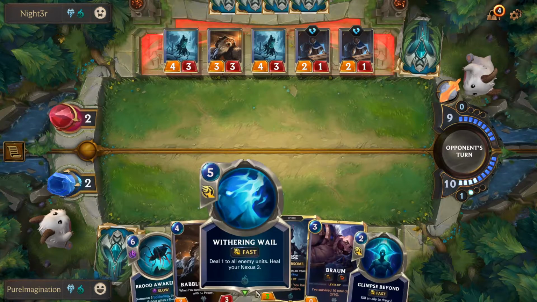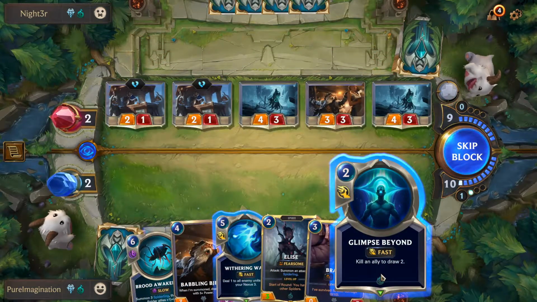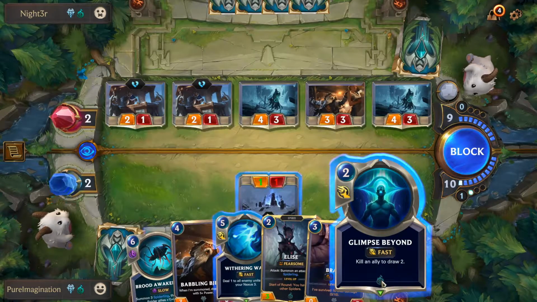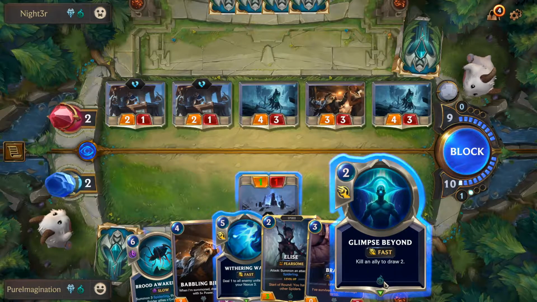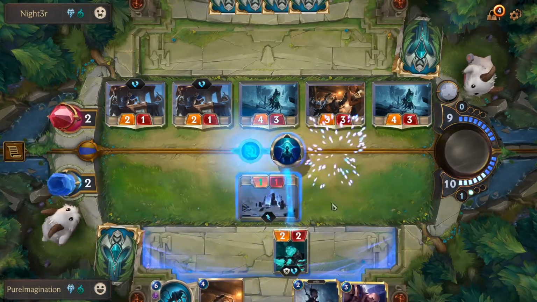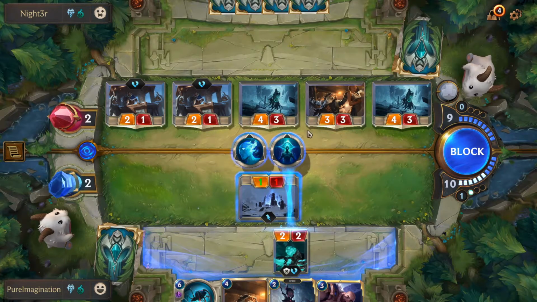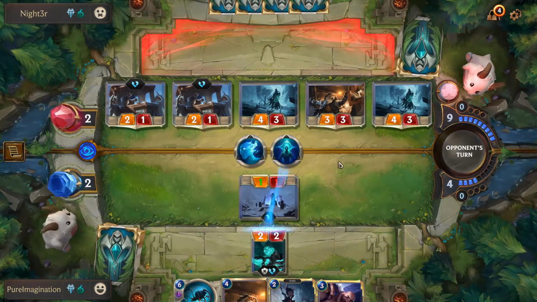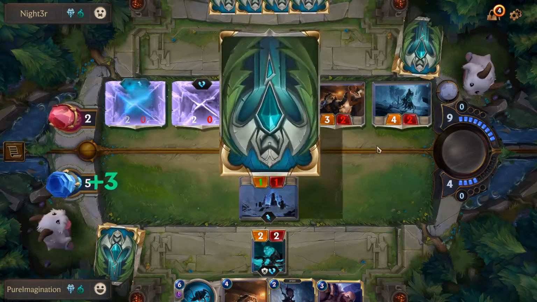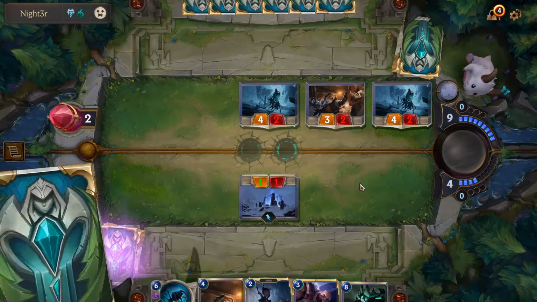Some things that we can do, we'll probably want to Glimpse Beyond, and then we'll have... I definitely want to block. So we're going to block here. I believe we're also going to Glimpse Beyond here. And then I'm going to follow up with this Withering Wail. Yeah, I think that's about it. I think we're still lost here though, unfortunately. Opponent got us by the skin of his teeth. We healed to 5, but we're going to take 7 here. I don't think my kill spell actually gets in before we can react, unfortunately.